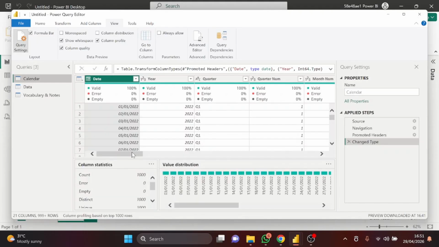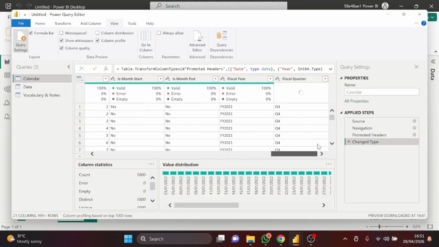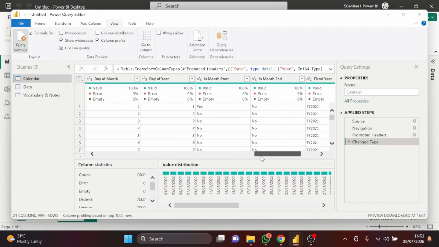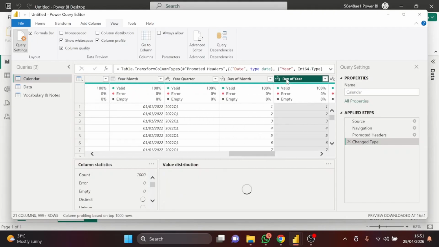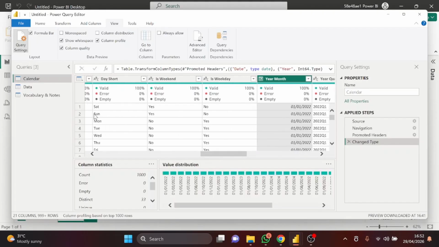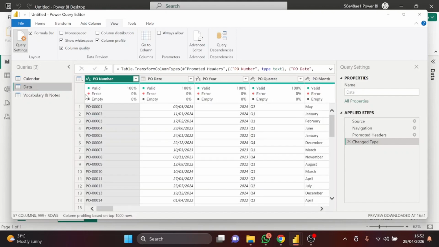So let's continue. I think we are in approval. We have fiscal quarter, fiscal month, day of year, day of month, quarter, month, year. So let's go to the date.